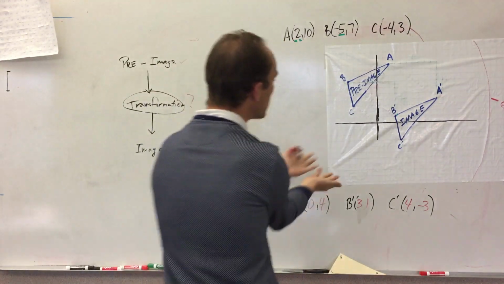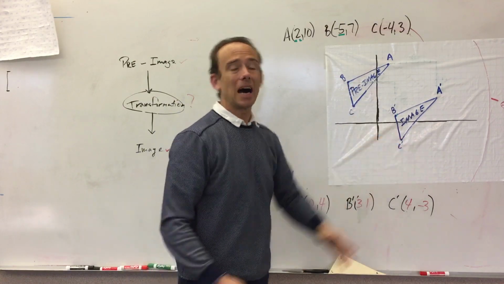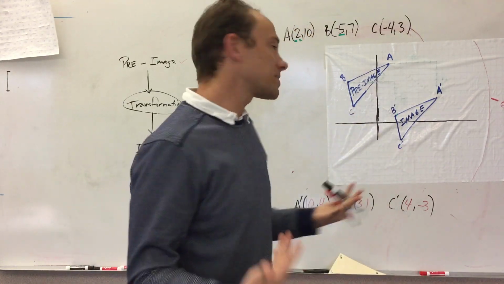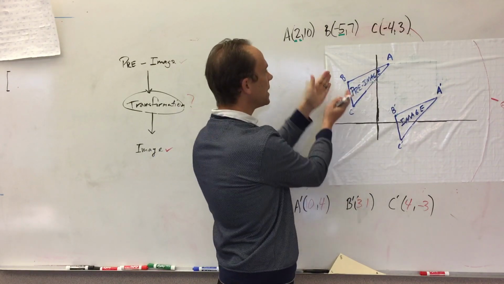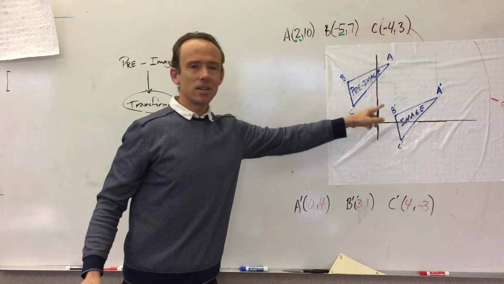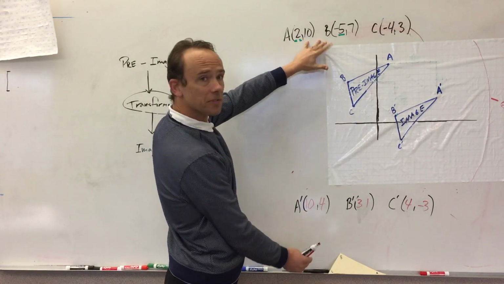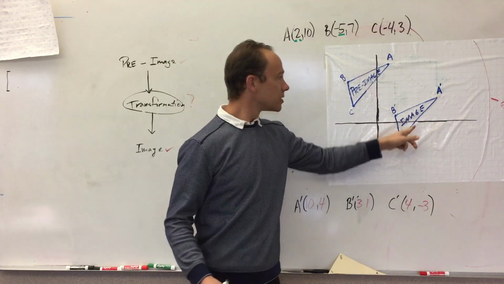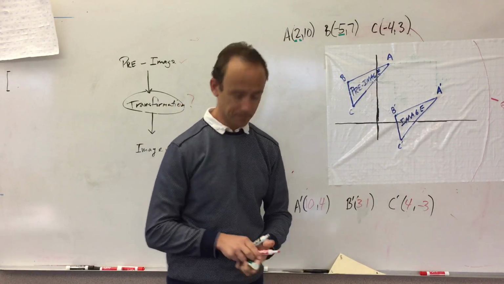Okay? So I have one drawn here. We have a pre-image, we have an image. I'm just going to tell you it's a translation. Even if you didn't know, you could figure it out, but I'm just going to say the question is, describe the translation that maps this pre-image onto this image. I know it's probably hard for you to see the coordinates, but that's why I wrote them here and here. Here are the coordinates of A, B, and C. Here are the coordinates of A prime, B prime, and C prime. For the image, we hit it with the little prime.